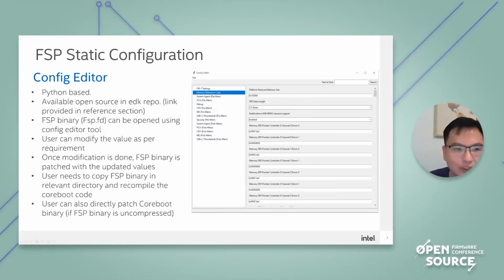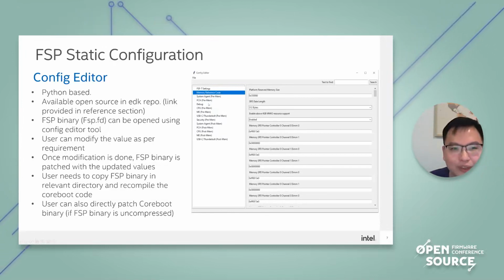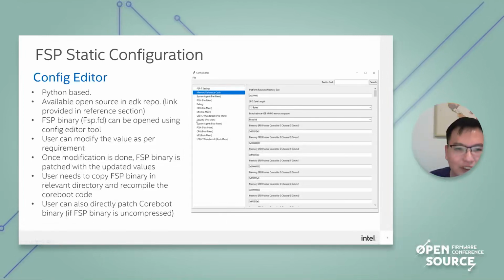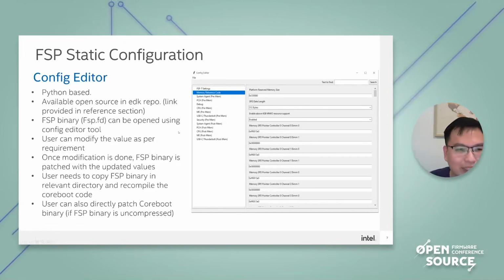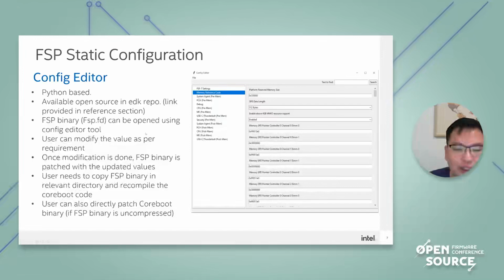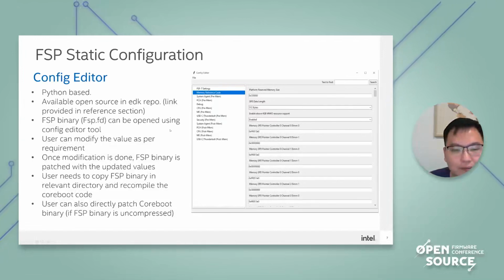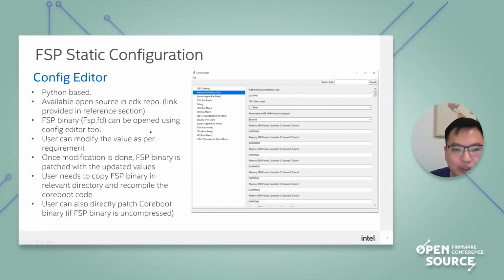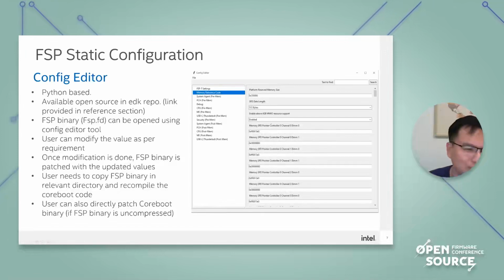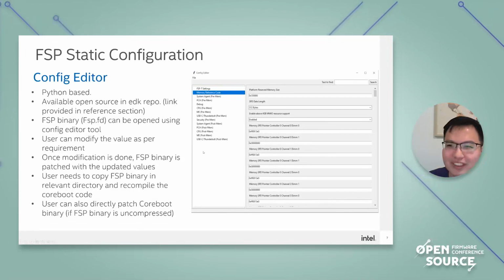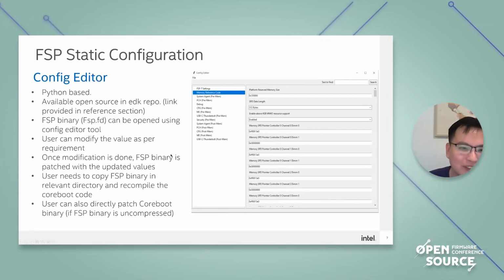This one is absolutely open source, so you are also welcome to contribute to this tool. We also have bug fixes and additional features in mind that we want to implement to make it better. With these tools, we can easily patch any FSP binaries, and with this patching, you can straight away modify the values. There are a couple of good things about this tool. I'm not here to promote the tools, and there is a lot of documentation in the README if you check it out, but just to name a few.